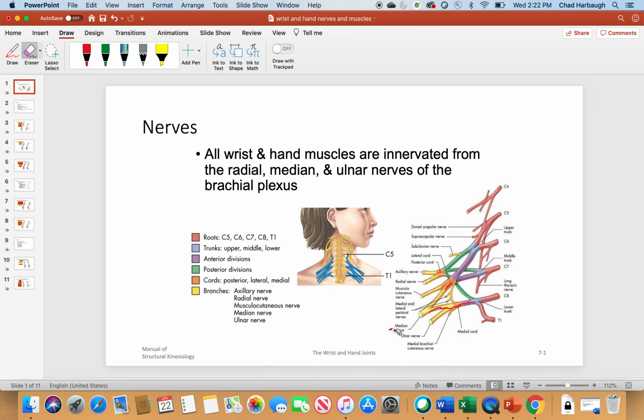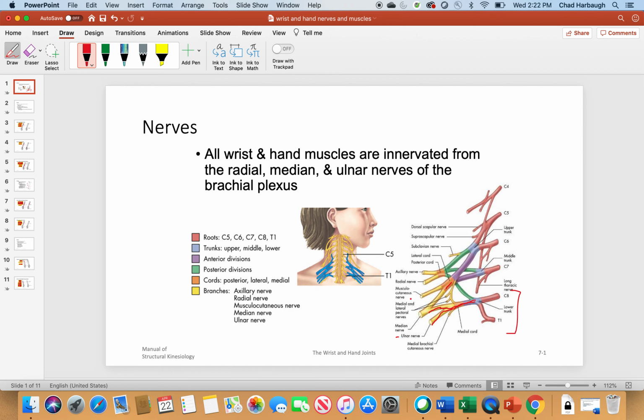The next nerve that we'll look at, and the muscles that are associated with that, is going to be the ulnar nerve. So here, again, I'll draw the line as we go up the ulnar nerve. It's formed from the medial cord, and it's also part of the anterior division, and it's just going to bring in the anterior rami or the spinal nerves from C8 to T1.